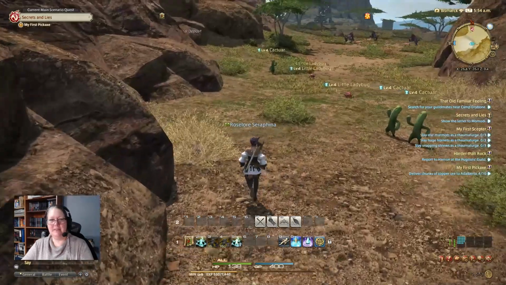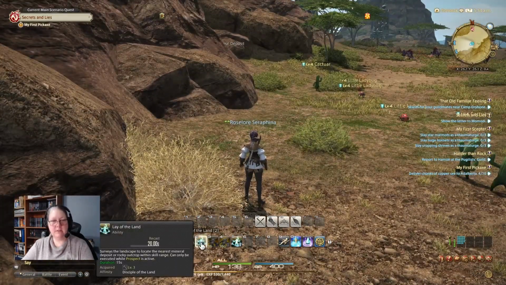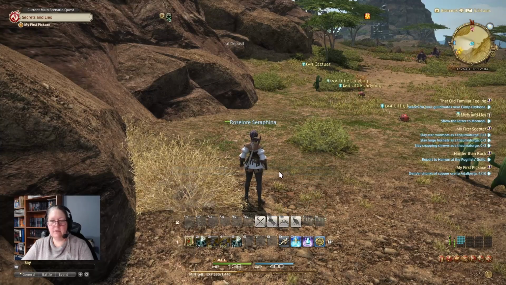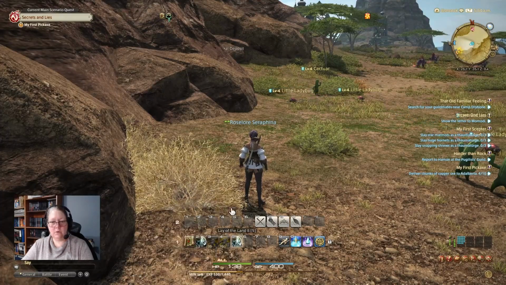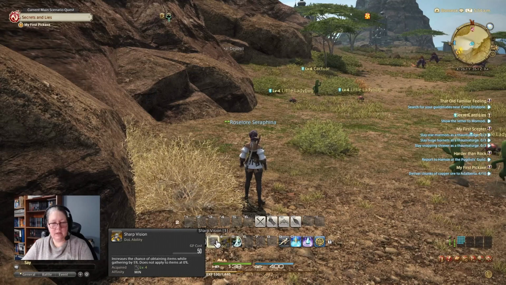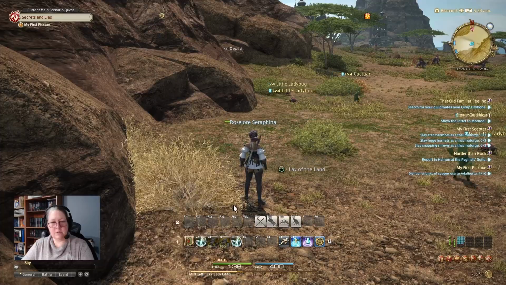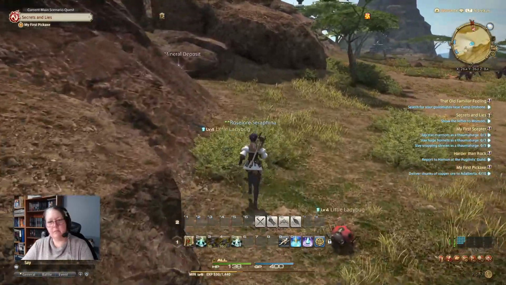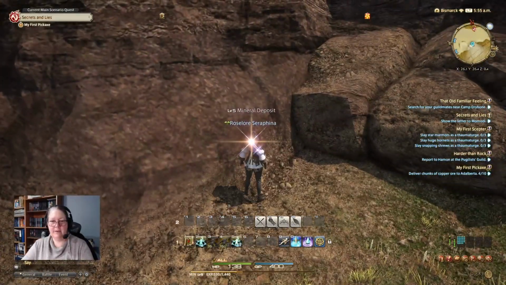I know, right, what? Okay, let's stop and look at these new abilities. So, I have Lay of the Land, which can be used while you sense a grade 5 33 yalms. Oh, goody. Hang on. Sharp vision. Does not apply to items at 0%. Alright. And then I see the mineral deposit without actually having to... Oh, wow. Okay.